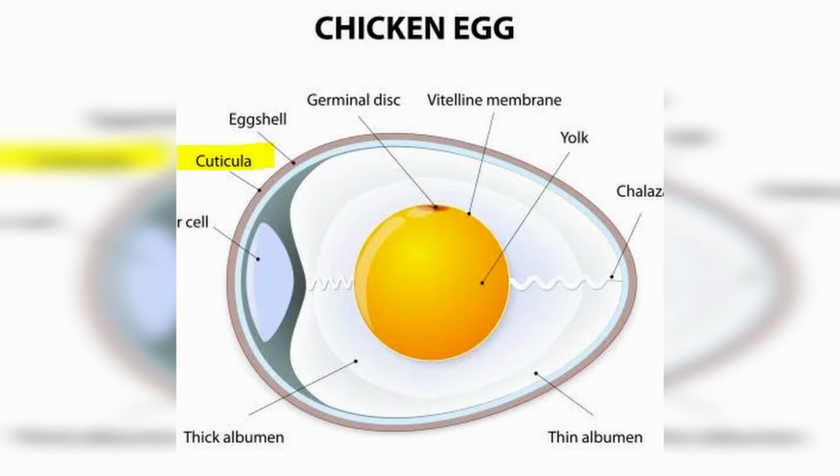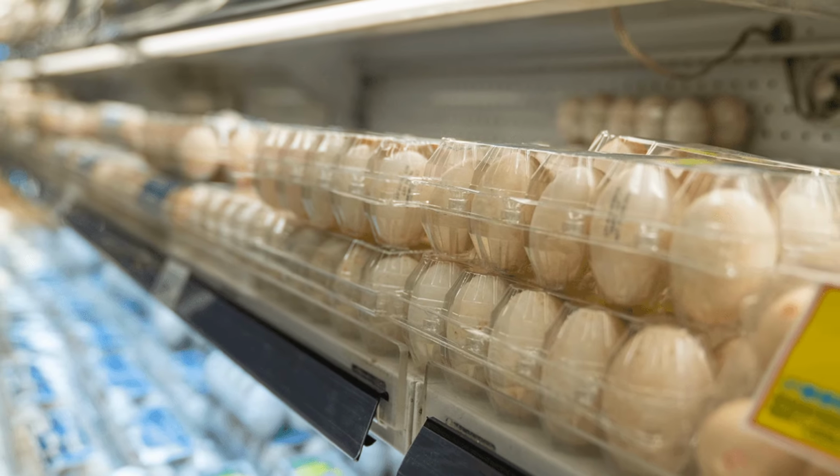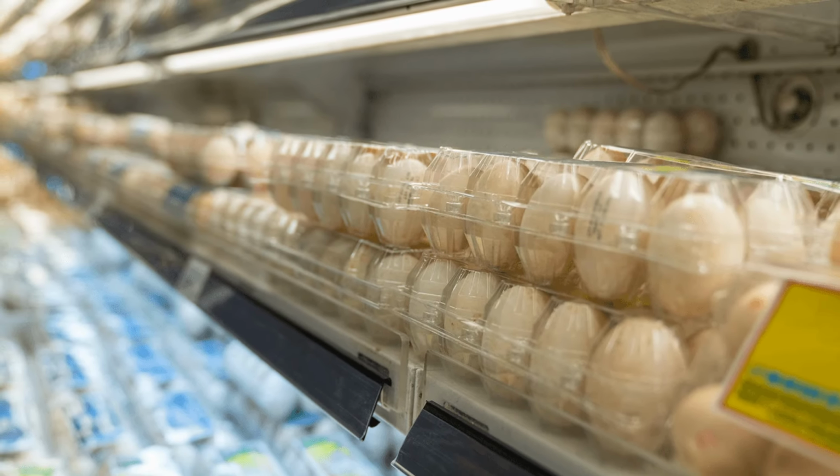And this is why in the UK, you are not allowed to process eggs like this, as there's already a natural protective barrier that they don't want to wash away or damage. In the UK, it's considered more dangerous to wash the eggs and remove what is known as the cuticle, which is the natural protective barrier. To make up for removing this natural barrier, some American eggs are then sprayed with a type of oil and refrigerated. You would never store American eggs outside of refrigeration, while in the UK, eggs are unrefrigerated.